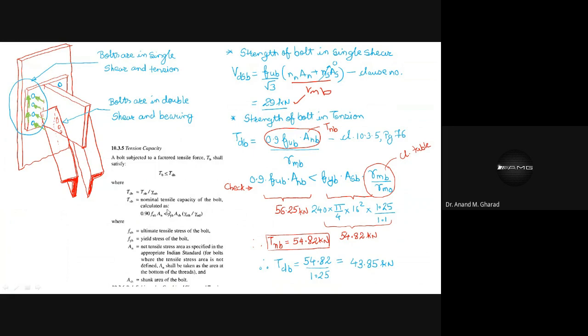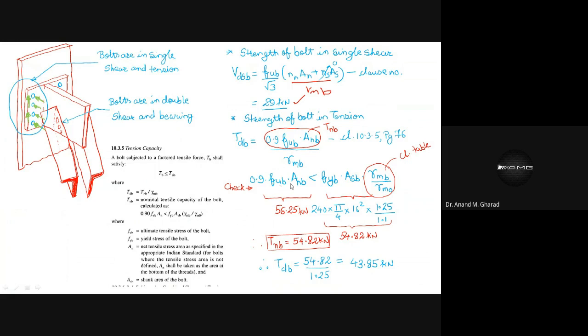Okay. So the meaning of this statement or this formula is that whatever may be the least value, that will give you TNB, or that you should consider to be TNB. Okay. So let us go step by step and find out TDB. TDB यानी TNB divided by gamma MB. So this numerator part actually is TNB. We need to identify whether this TNB is as per the formula or as per the check which is specified by the IS code. So how much will be the value based on this formula?